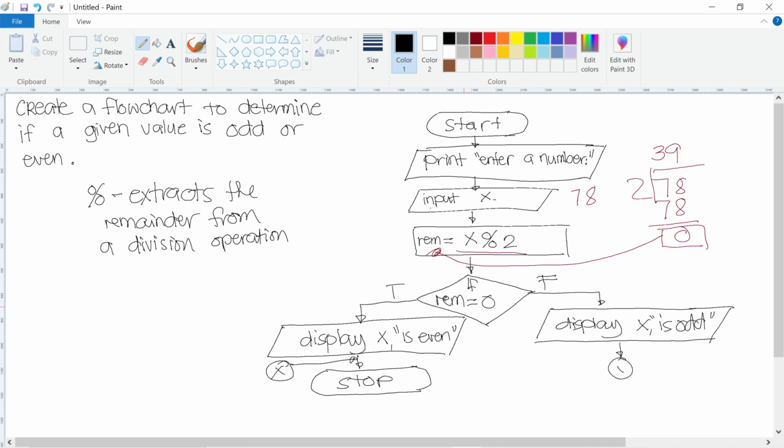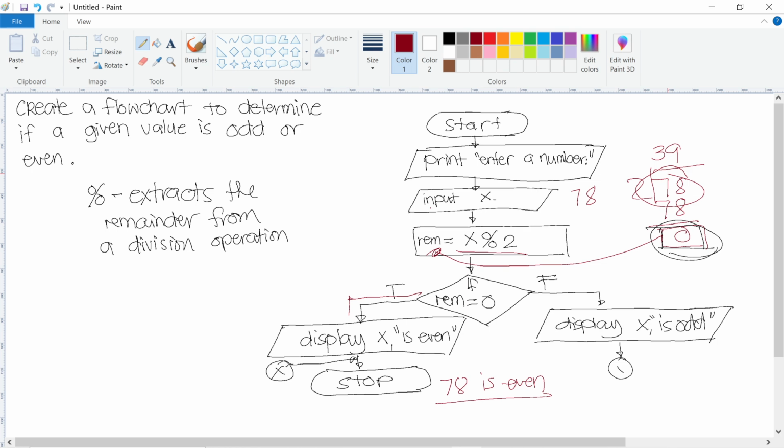If the condition here is true, since the remainder that we have stored on variable rem is 0, then we take the true path and it displays "x, which is 78, is even." This will be the display given that the value entered by the user for x is 78.